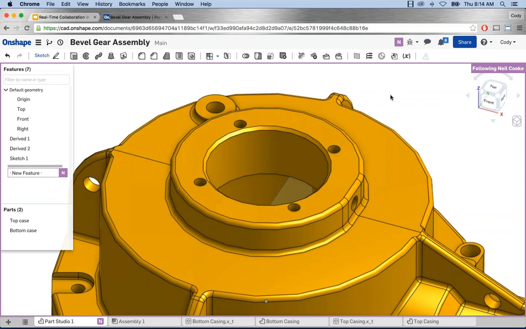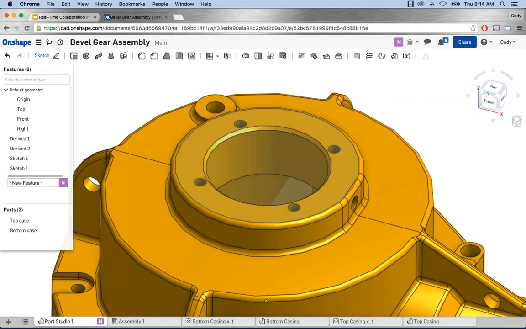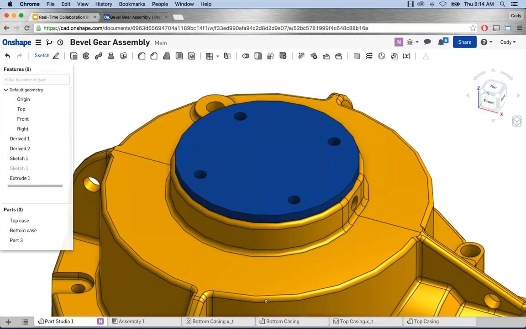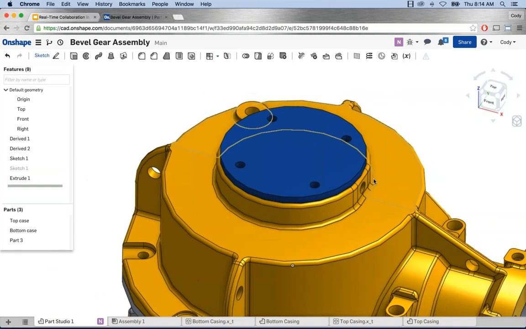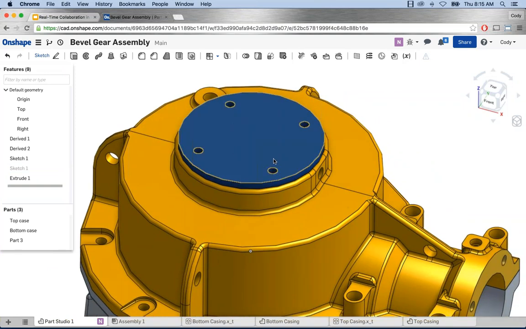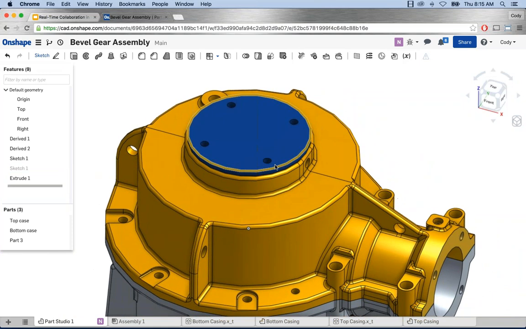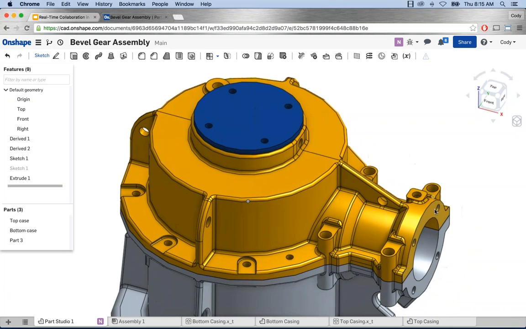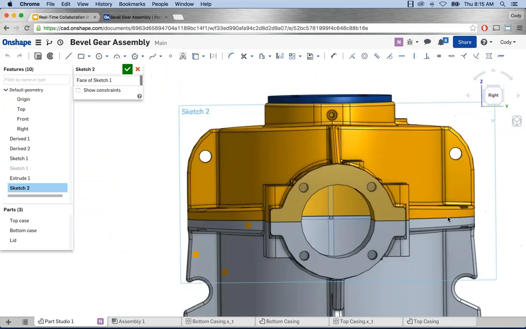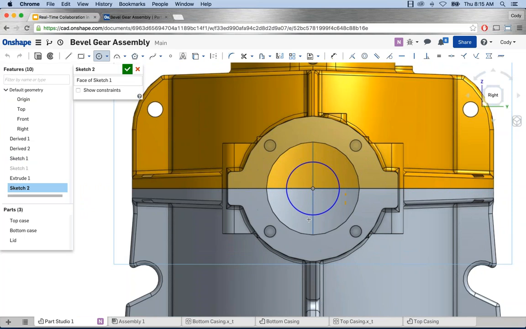Now, when I left click out of follow mode, you'll notice that it leaves me in the exact same state that I was in when watching Neil. So it leaves me exactly where I was when Neil was editing his part, right? And so now you'll see that Neil has already added his extrude feature. And again, live real time. So we're both working in the same part. He's now added a new part. I am lagging behind. So give me just a moment here, and I'll sketch my end of this.